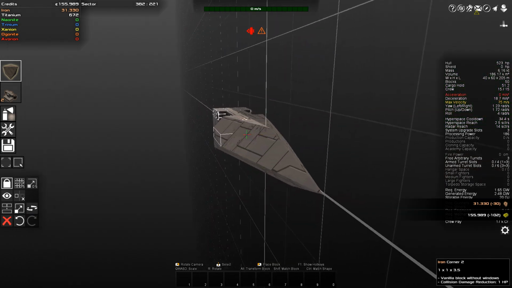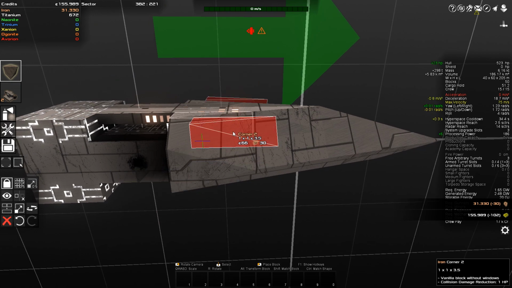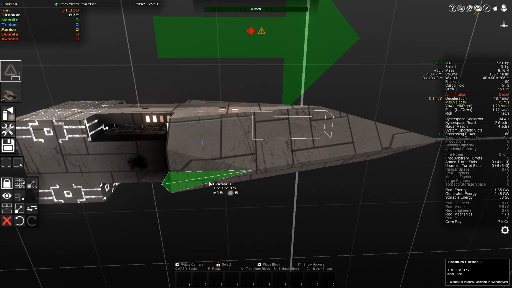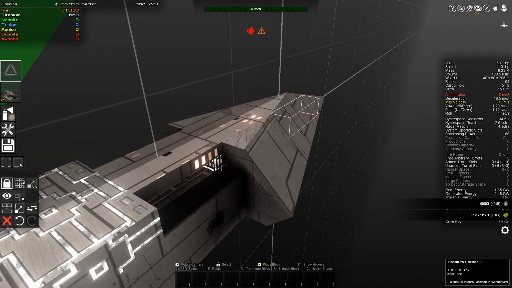So now we got this really sleek nose. And it's time to continue with that pattern. So middle mouse it, paste it, and rotate and paste. There we go.